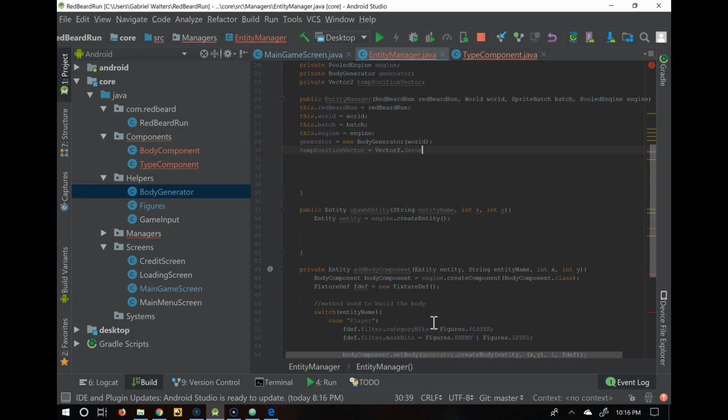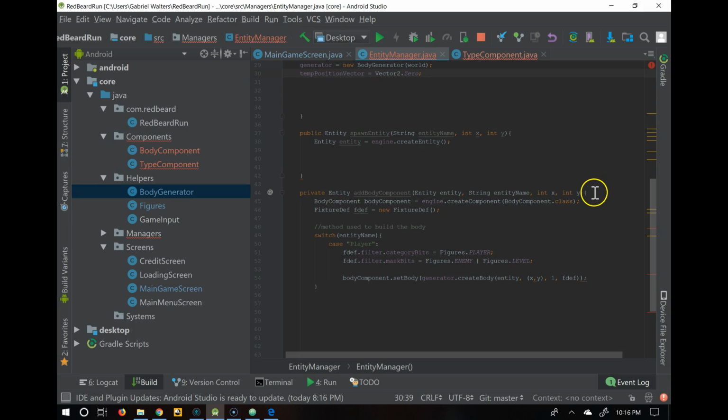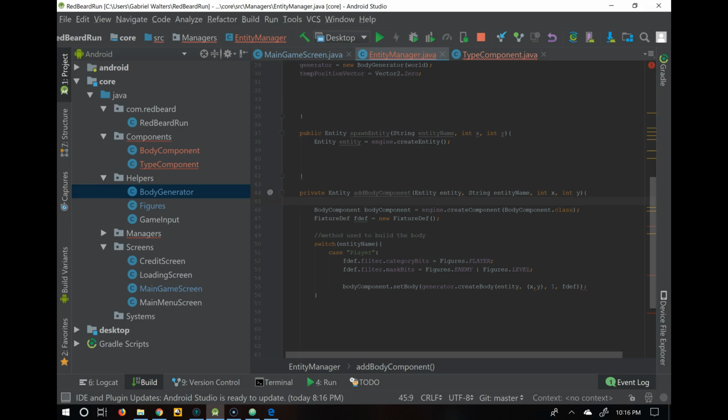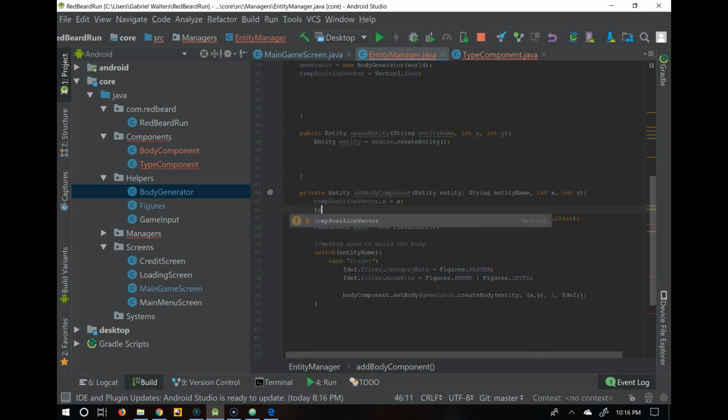Okay. So then when we're adding the body component, let's go ahead and 0 it out again. Temporary position vector dot x is equal to x, and temporary position vector dot y is going to be equal to that y that we pass in.